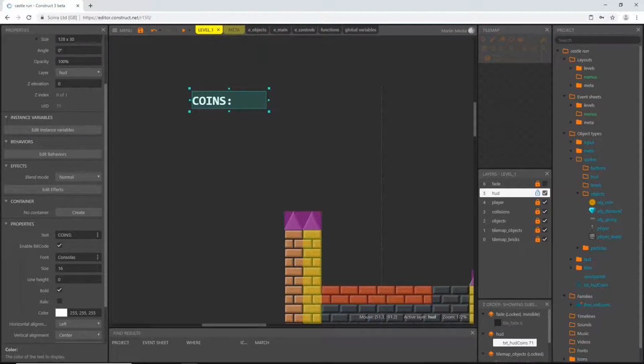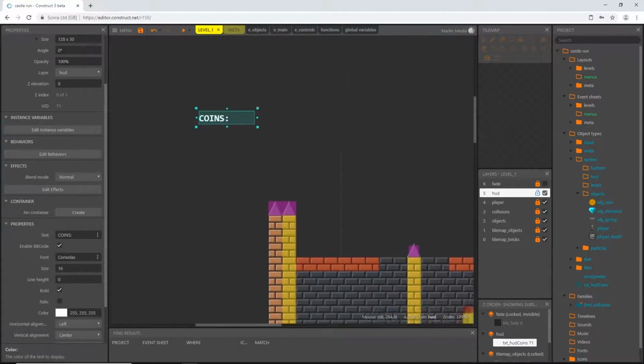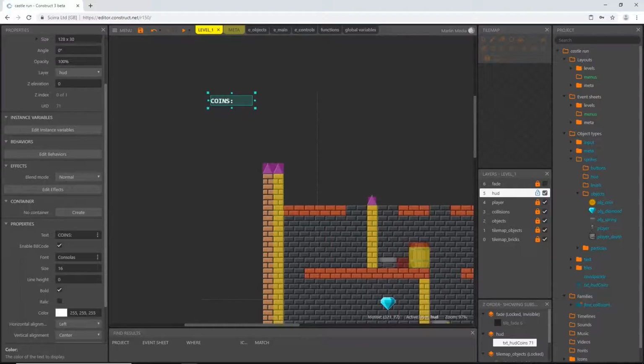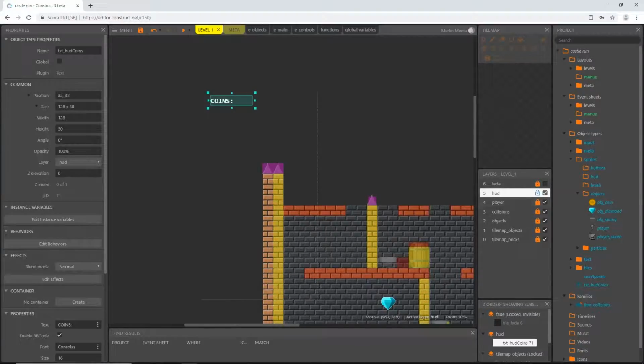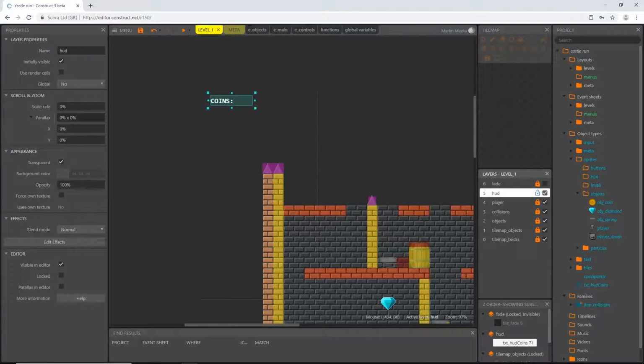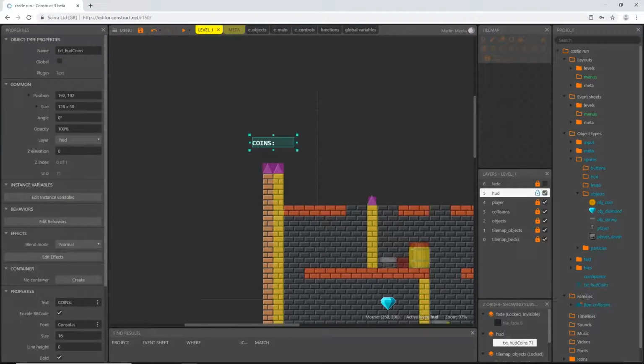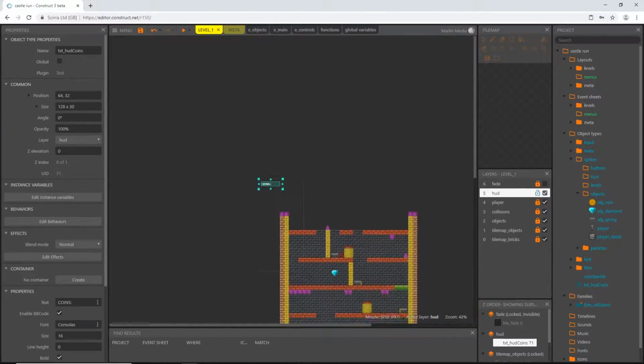Back on our level 1, as I have explained before, we have this dotted line here. This shows us the size of our viewport, and because our HUD layer has a 0% parallax and a 0% scale rate, anything that I put in this dotted line area is going to stay on screen in that area. So I'm just going to put this up at the top. This is about where we're going to have it, somewhere in the general area. We'll change all that later.